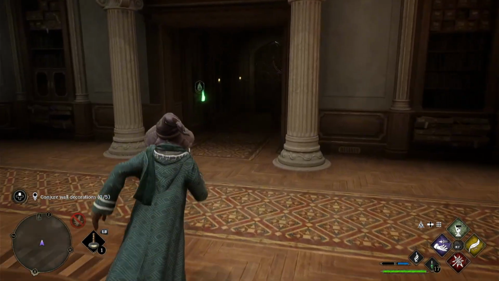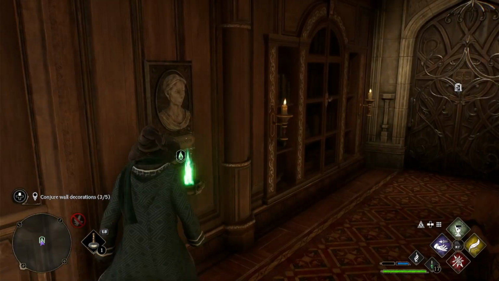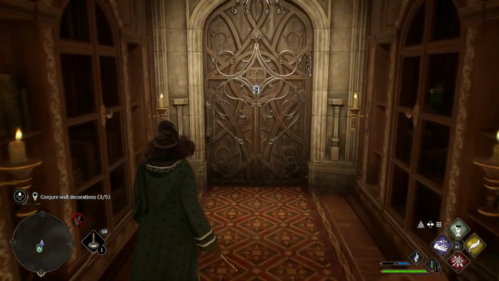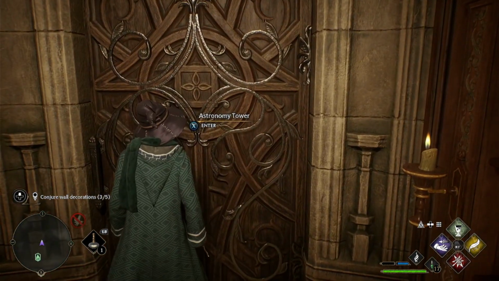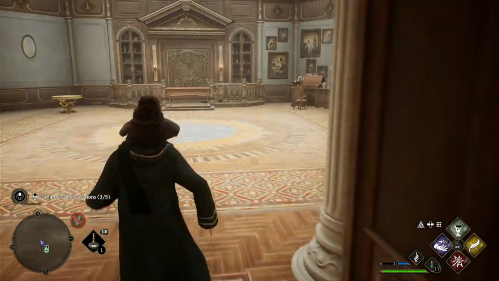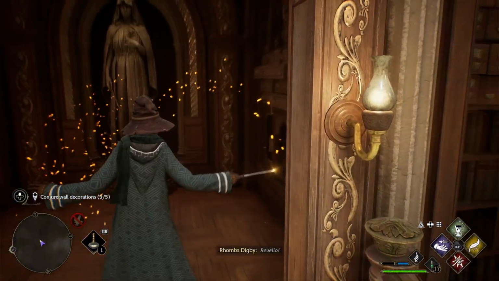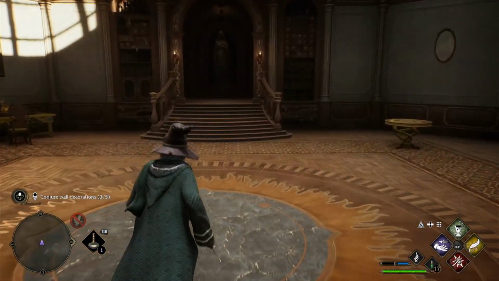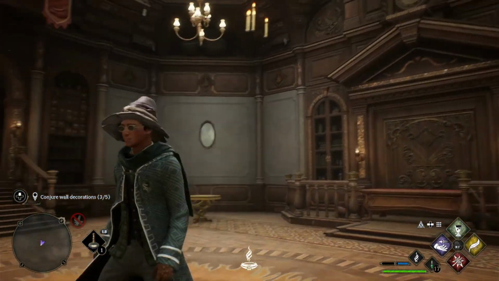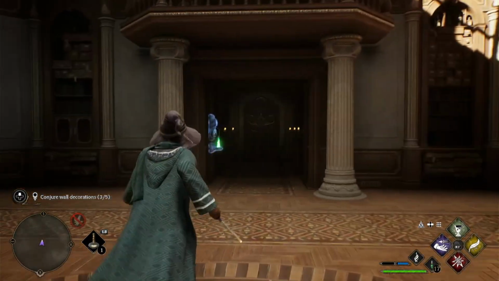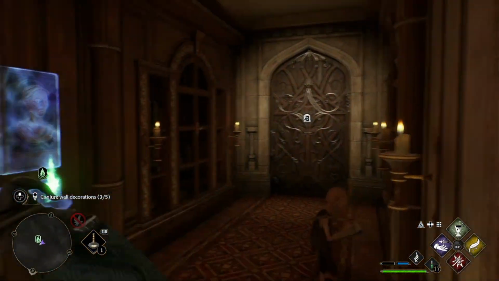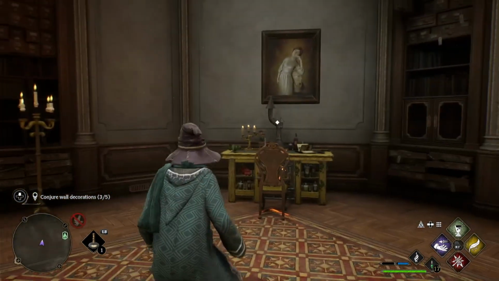What's it then? What's through here? Astronomy Tower. So where is the... Revelio. Oh. Oh, look, conjure wall decorations, 3 of 5.